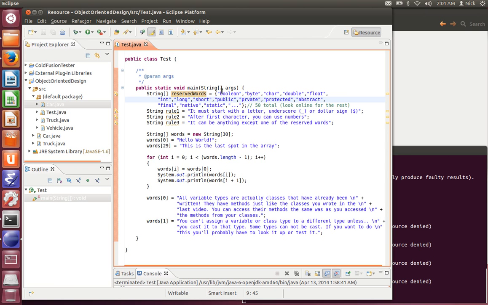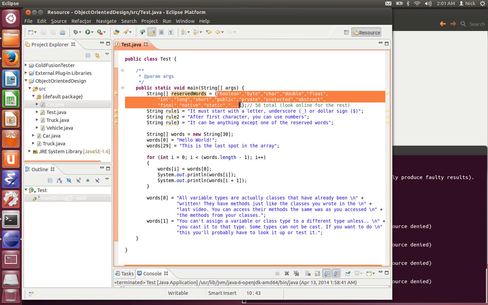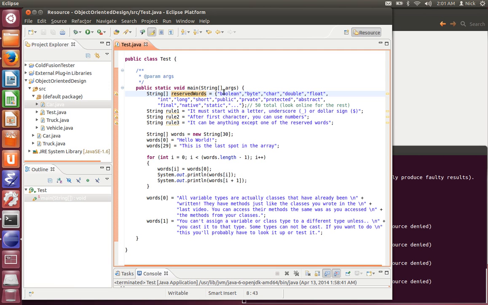And also, you'll notice these words that are in the reserve words. You'll wonder, what's reserve words? What do you mean by that? These are all words that you can't use for naming variables. Like, for example, if you said a string boolean, that would confuse the compiler. It would say, I don't know, do you want a boolean or a string? Because a boolean is a type.